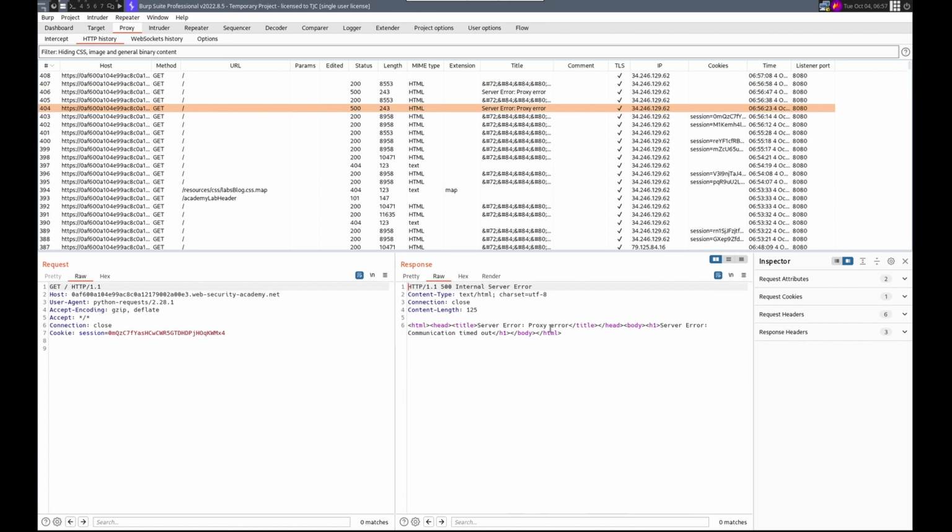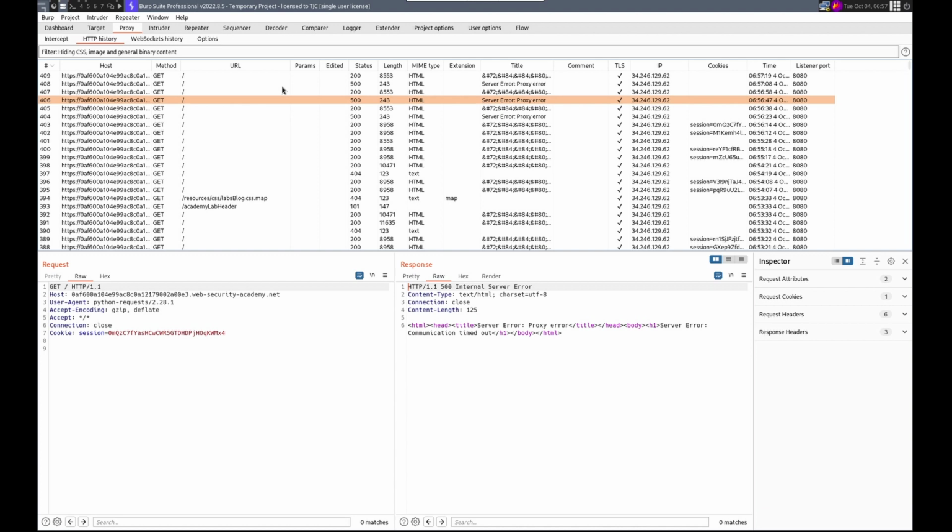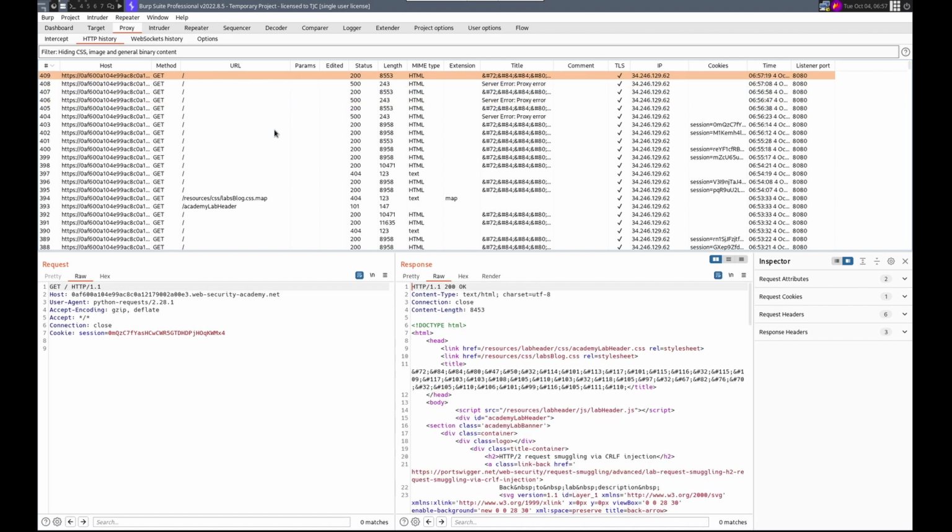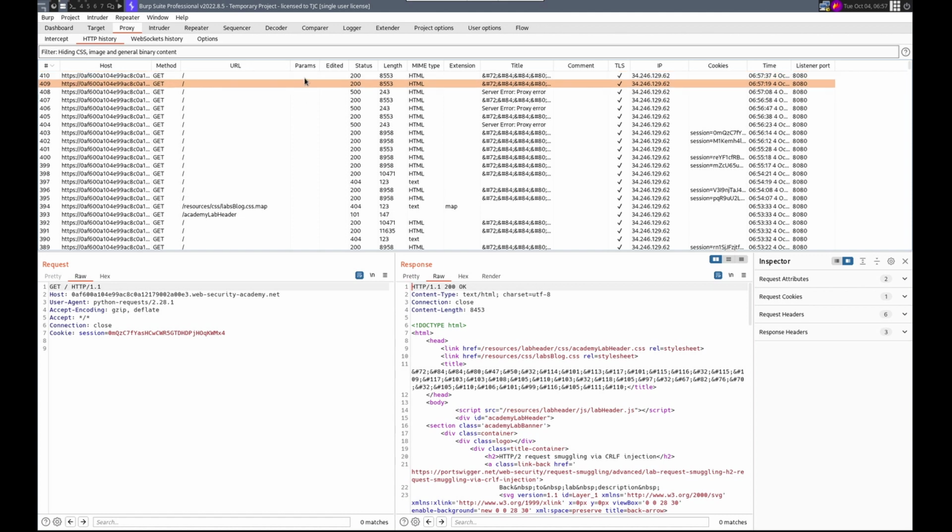See, we're constantly getting these timeouts, but that's okay because our next request. Nope, didn't get it there. Didn't get it there.